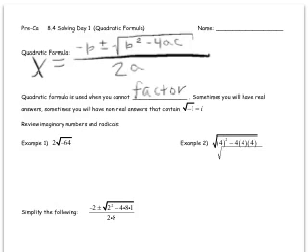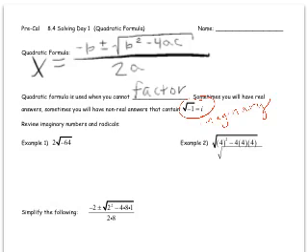Sometimes we don't have the ability to factor because you will have non-real answers. Non-real answers are numbers that contain the square root of negative 1, which is indicated by an i for imaginary. So this would be the case where you end up with imaginary solutions. Imaginary solutions happen because the quadratic doesn't actually cross the x-axis. But we still want to get an answer for that. We're just saying that the quadratic answer is not going to be a real number. It's going to be imaginary in this case.